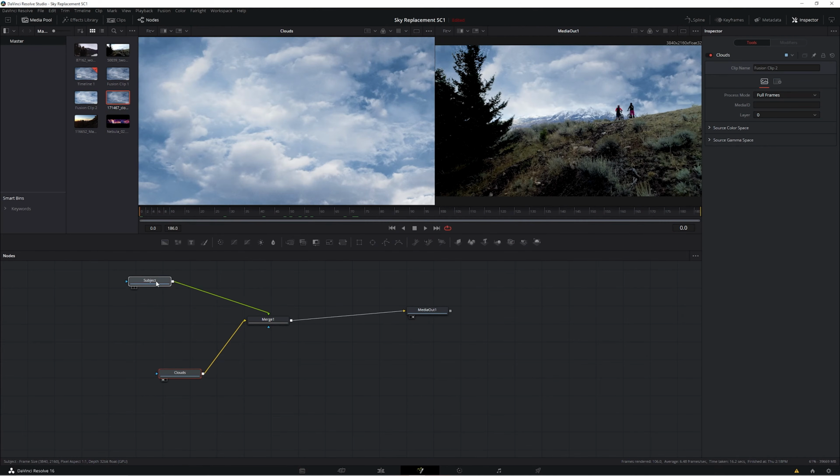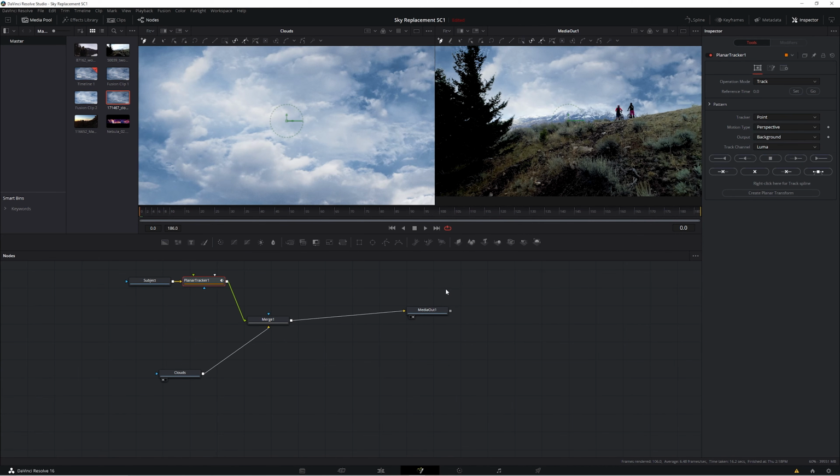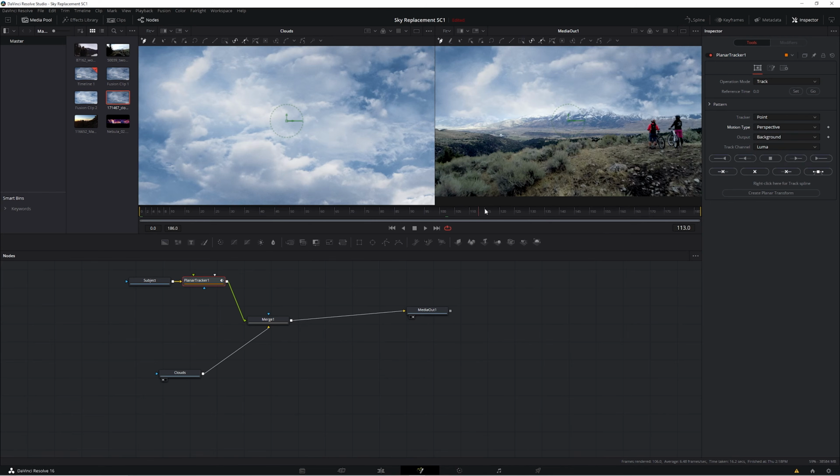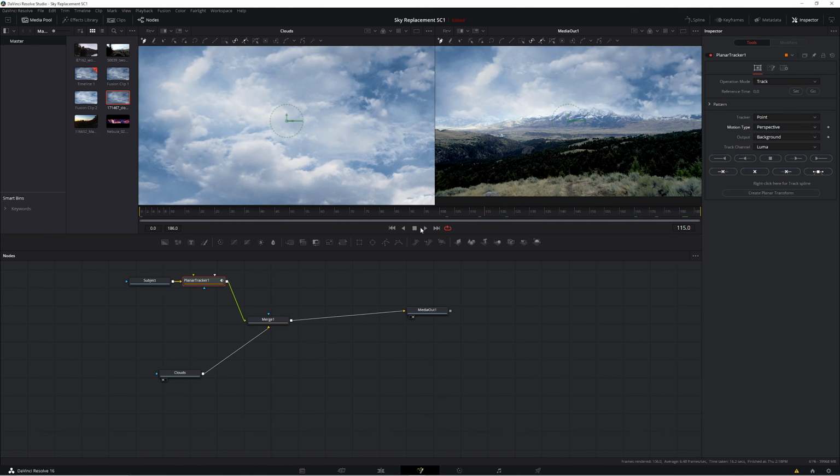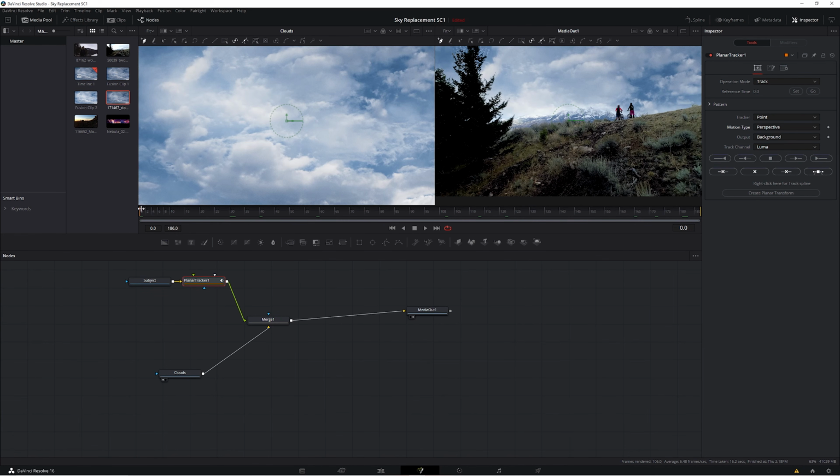Let's go to our subject layer, highlight it, shift and spacebar, and find our planar tracker and add it in. Make sure you're on the first frame, track, point. I'm gonna do translation and rotation because really the scale isn't changing at all. Despite the fact that we're moving forwards a lot, we're actually not changing our scale in proportion to the mountains. You can see that even though we move a lot, the mountains aren't changing in size at all.